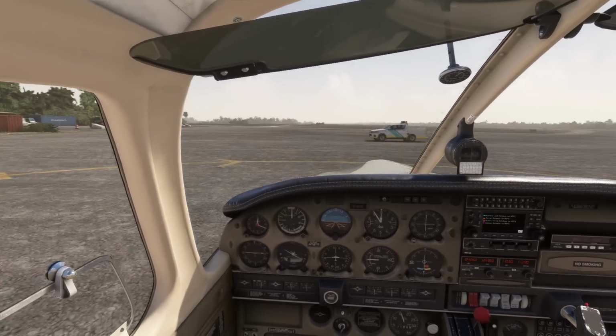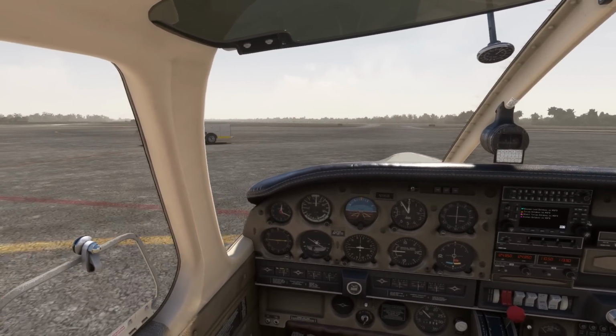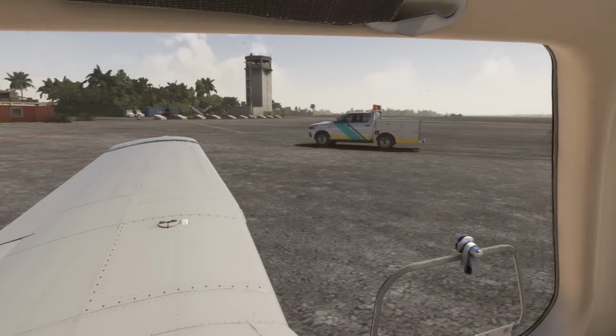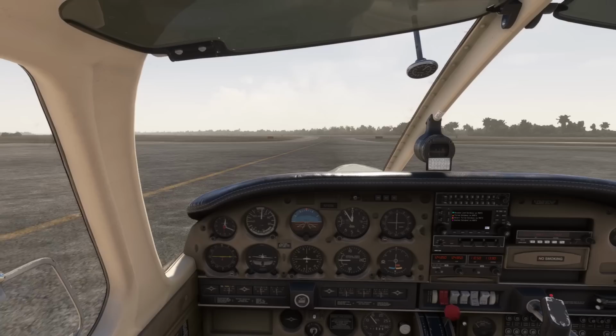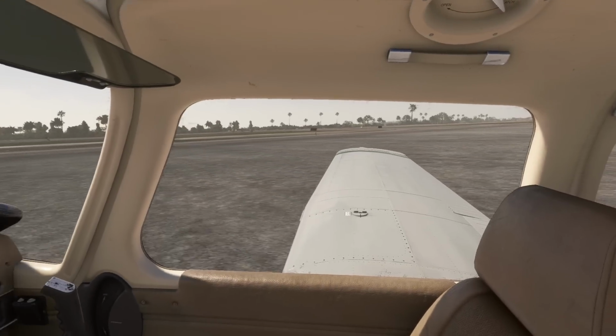Okay. So let's go and taxi out. I believe we have to backtrack here. Just want to turn into the wind for takeoff.